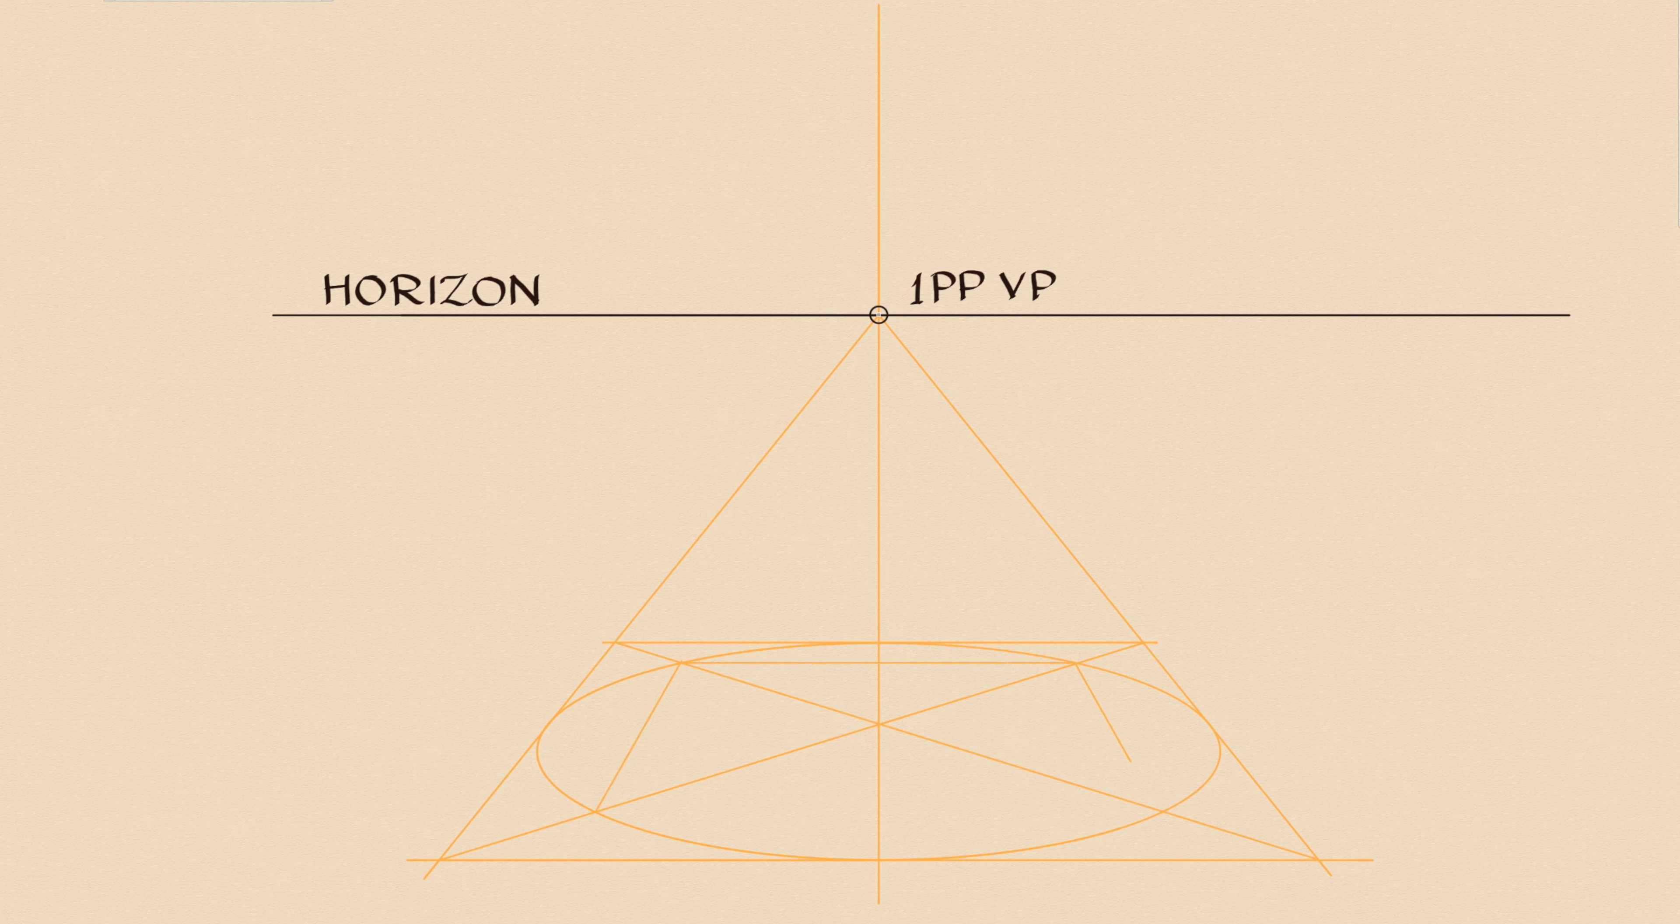We can now make one more drawing of squares in perspective. Let's mark the horizon line. The one point perspective vanishing point is located on that horizon. One square in one point perspective is seen from above because it is depicted below the horizon. We inscribe an ellipse into that square and mark two diagonals, which cross at the center of the oval. A smaller square and its oval fit inside.